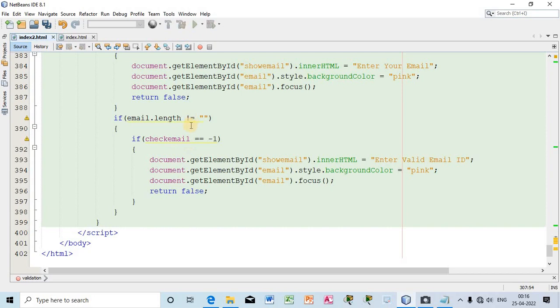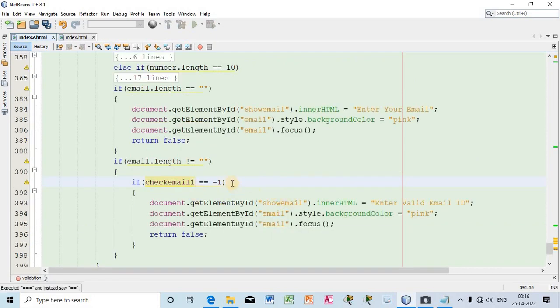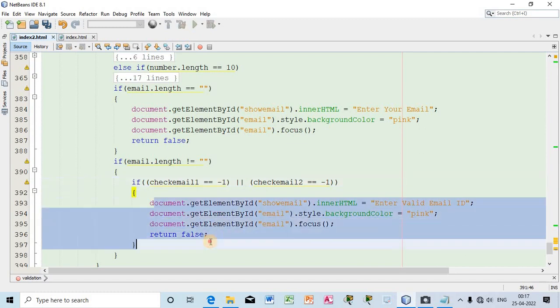So I will write checkmail 1 equal to -1, and I also need to include 2, so here I will write or. That means either checkmail 1 is -1 or checkmail 2 is -1. If either of these returns -1, then this message will be shown.